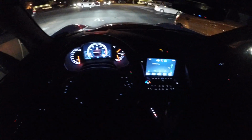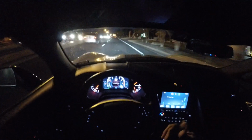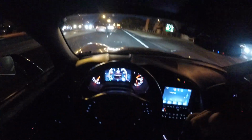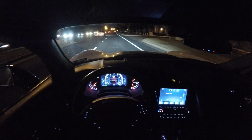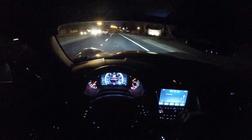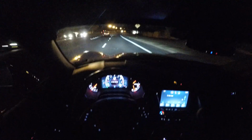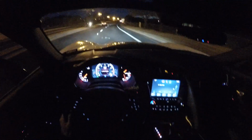The way I would describe this 8-speed automatic very quickly is if you leave it in drive, it's very, very nice. Look at this guy running a red light. Anyway, the way I would describe the transmission is very good, no matter how you're driving, slowly or quickly, as long as it's in drive. As soon as you put it in manual mode, which we will on the highway, I made a video on this specifically, it is a pretty quick shift, but it's not instant, it's delayed as far as like the pull to the actual shift itself.